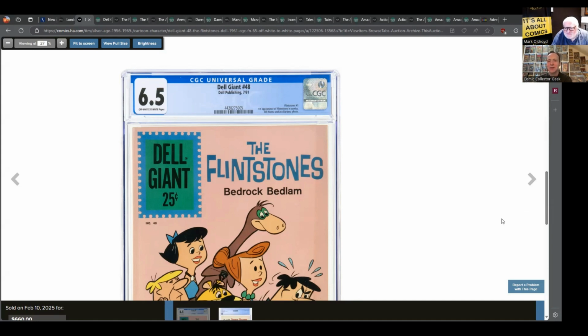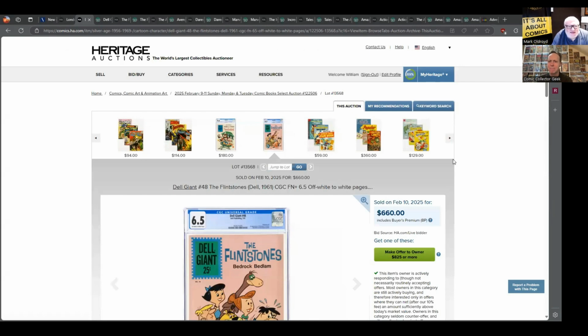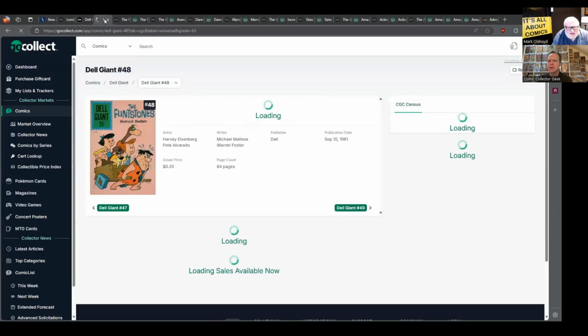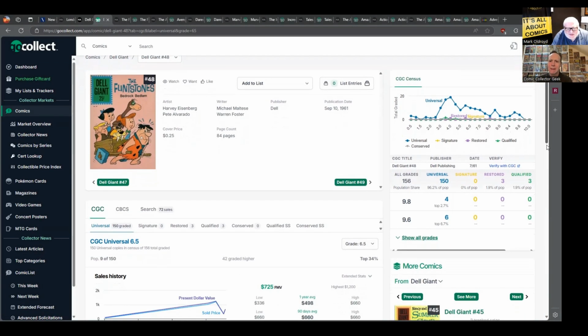So, first appearance of the Flintstones. I think it's a reasonably good price. It shows that it's around $100 a point at this value. I believe it sold for 660. Shall we have a look and see whether that's good or not? It might be a little bit down, because this one was one of those that did really well during COVID. Yeah, I think there's a COVID peak on this.